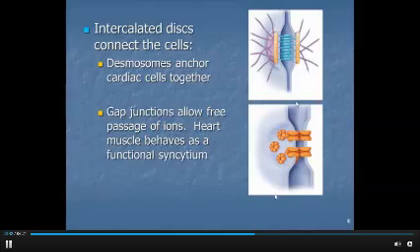Remember, in skeletal muscles, muscle is attached to bones, and so when the muscle contracts, the two bones are moved closer together. Well, the heart's not attached to any bones, so when individual cells contract, for the whole chamber to decrease in size and produce this pumping effect, the cells need to be connected, and that's what desmosomes do for us.